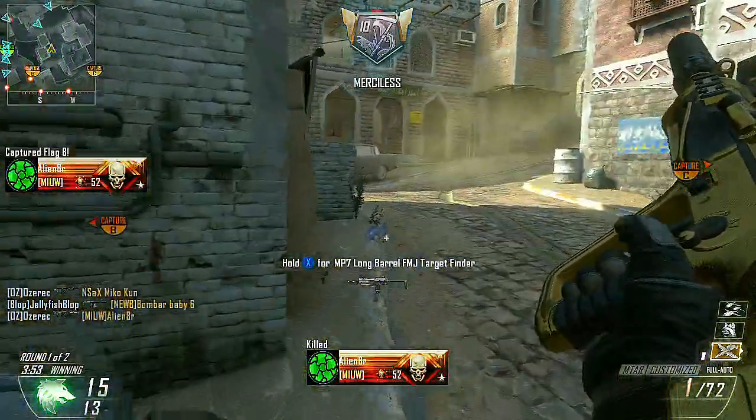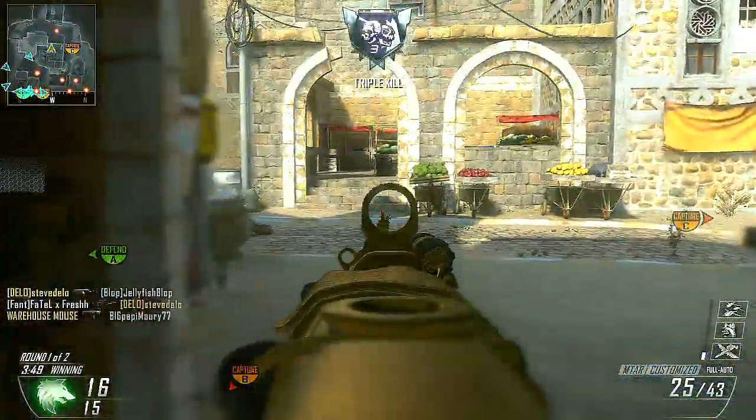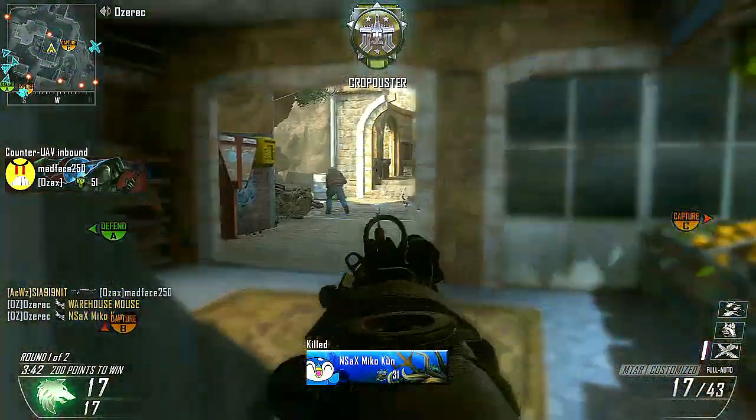And it's not easy getting 100 kills without the VSAT. It's definitely pretty, I don't want to say difficult, because there's certain kill streaks that just go off, like the Swarm and the Lodestars and stuff. But I'm not using Lodestar in this one. I was using the Warthog with the Dog and Swarm.